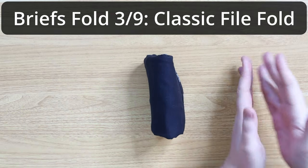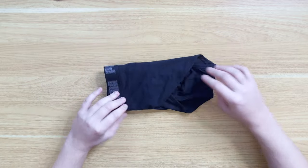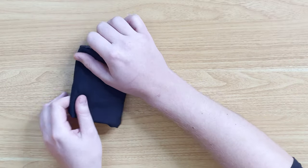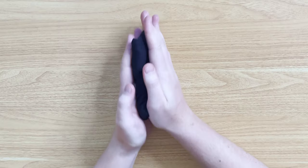File folds are generally better to place next to each other in a drawer — it also works on shelves. I generally use this in drawers because it's fast and pretty organized. To file fold, we fold in one third of the way, one third of the way, and on these briefs I like to start from the bottom so we get this bottom part locked in there, then fold over one more third of the way. From here you can lift them up and stack them. If they're having problems standing on their own, press them in a little and that's going to help make them stand.